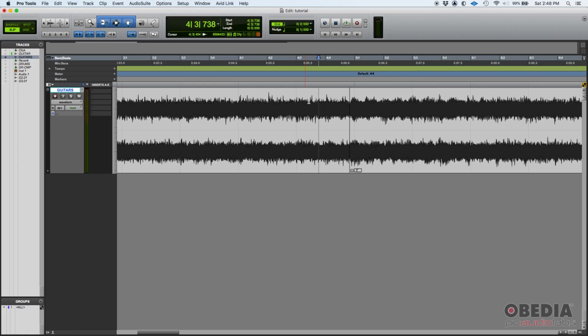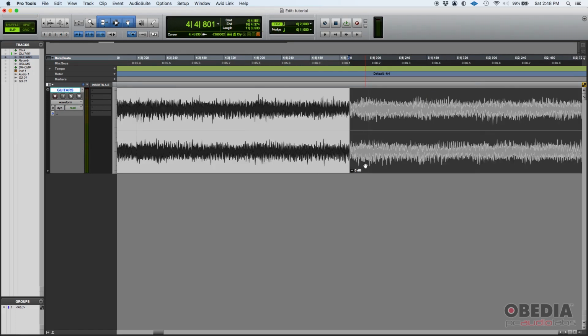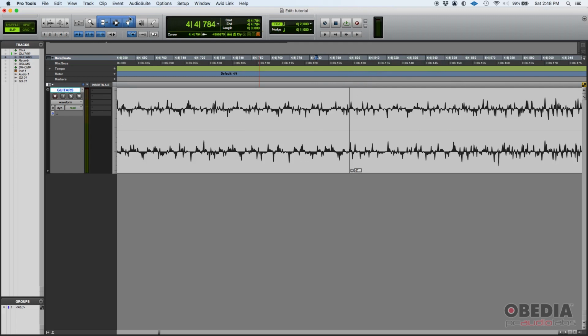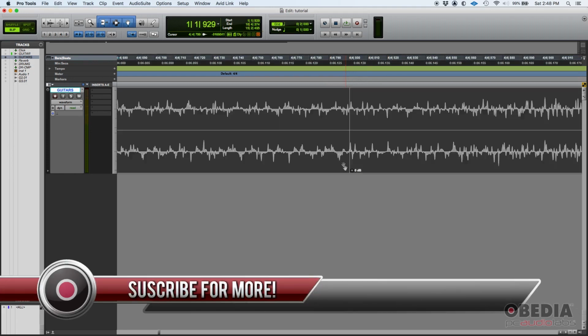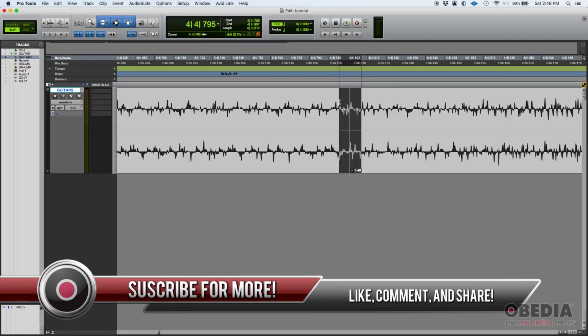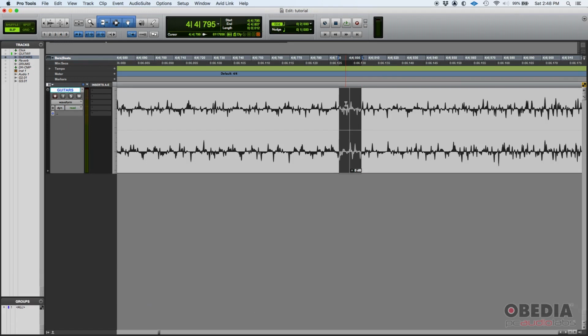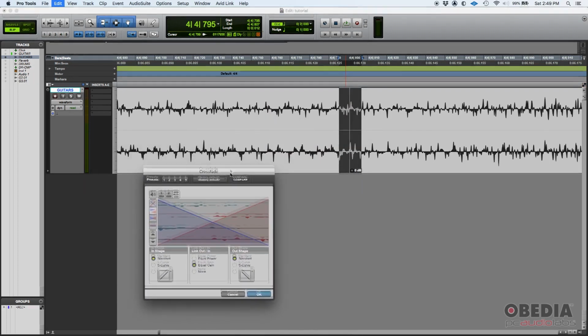So how do you fix that, especially when you have the edit right in the middle of a part? Well, that's when you need a crossfade. We're going to zoom in to that transition and make sure you're in your smart tool. You can simply click below the bottom part of the clip. You can see the pointer changes to that little square again. If you click and drag, you'll be creating a crossfade there. So that's one way to do it. The other way is to click and drag to highlight the area, and then press Command F on a Mac or Control F on a PC to create your crossfade.